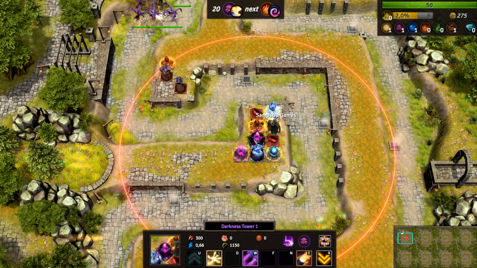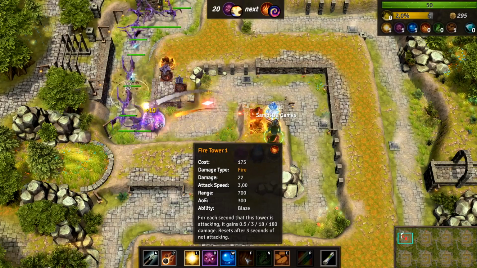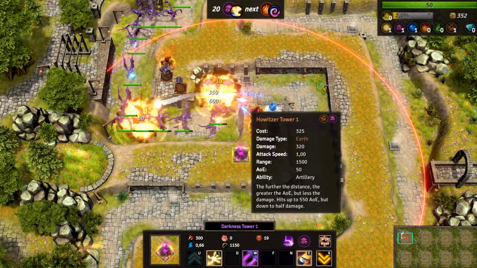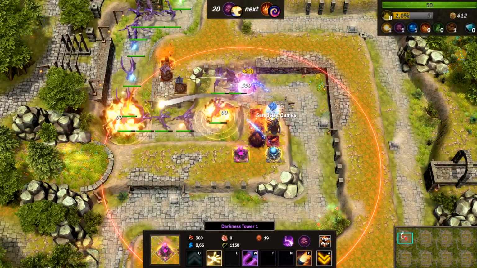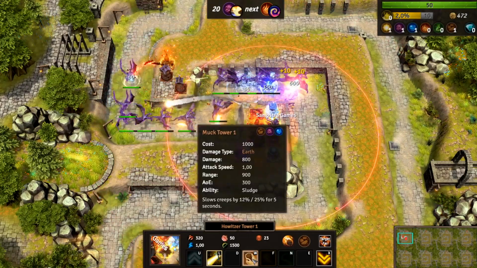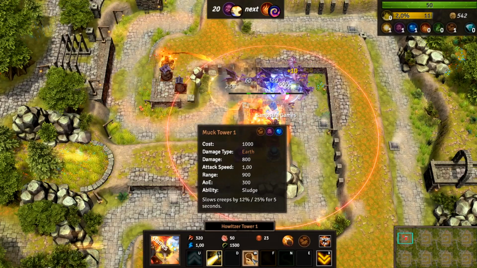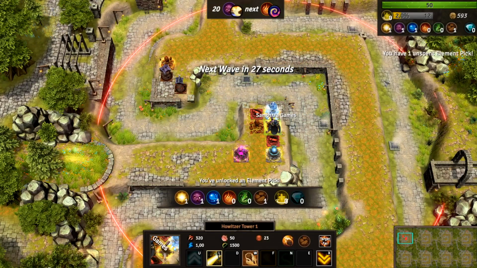Yeah, and we just copied an Ice Tower and a Darkness Tower, which could be upgraded, by the way, to Poison Tower. I don't think we've done that yet. Or Howitzer Tower. The further the distance, the greater the AoE. We already have that? I don't think so. Yeah, we do. This is over here. And this could be upgraded to Mach Tower. Slows creeps by 12%. Or to... Okay, we've got to pick a new boss.